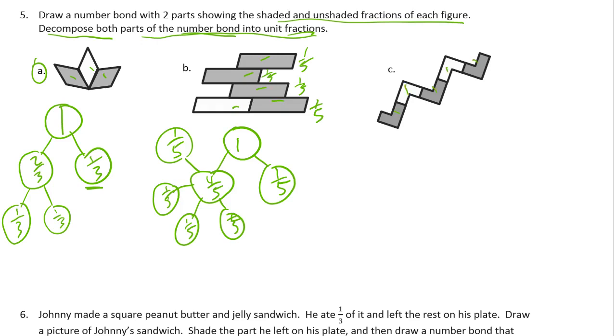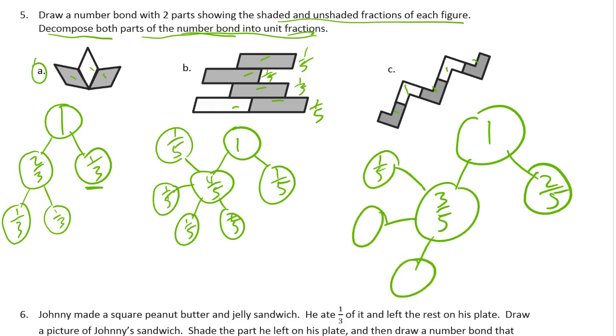And this is one, two, three, four, five equal parts. One whole shape. Three fifths are shaded. And two fifths are unshaded. Three fifths means we need three one fifths. And now this two fifths, we can also decompose that into two one fifths. Like that.